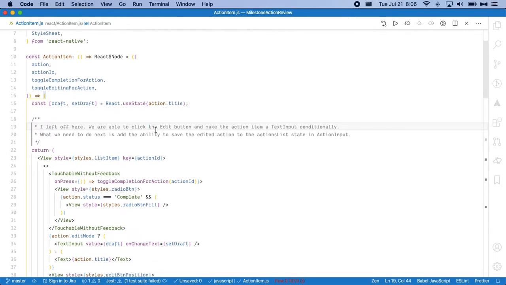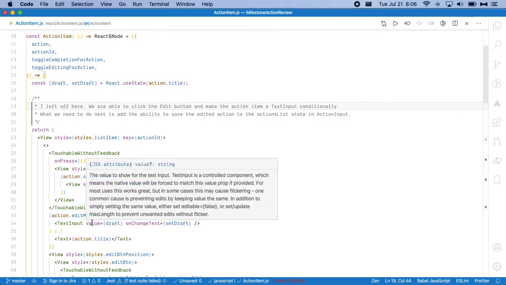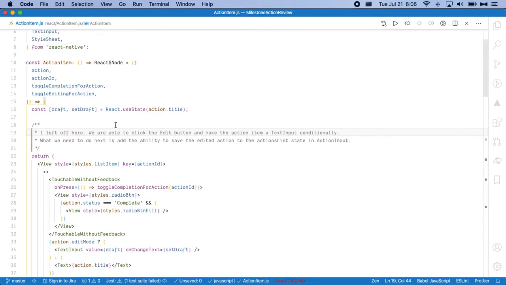So we're able to make it a text input conditionally with this draft state, which has a default value of the useState hook of the action's title.